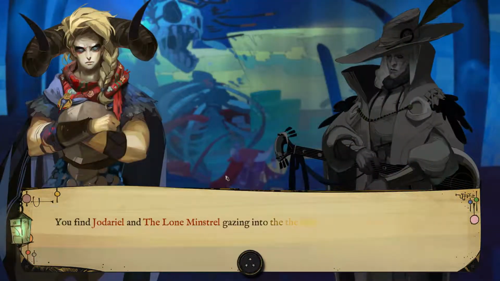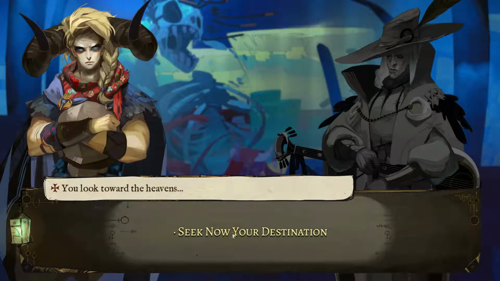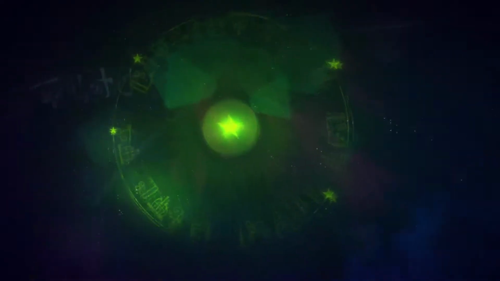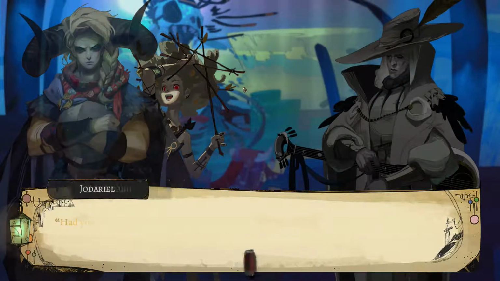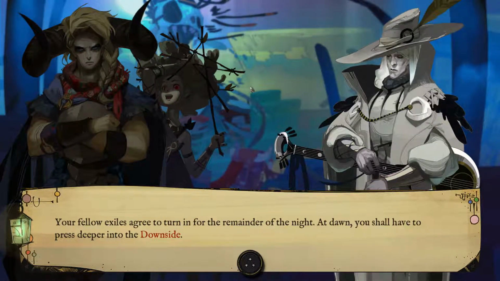Alright, so you are the reader, and it is your job to try to help yourself and your companions get out of the Downside where you've been cast out into exile, and you do that by taking part in the rites. Now, as the reader, you can look into the skies and find your next destination. And this is, in fact, going to be our next destination. So, now we have to go north. You'll notice the very striking art style and how this is kind of different from Supergiant games.